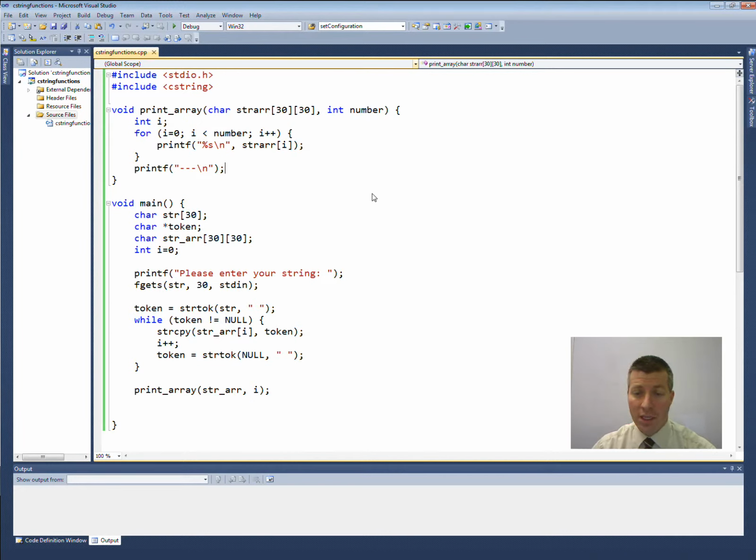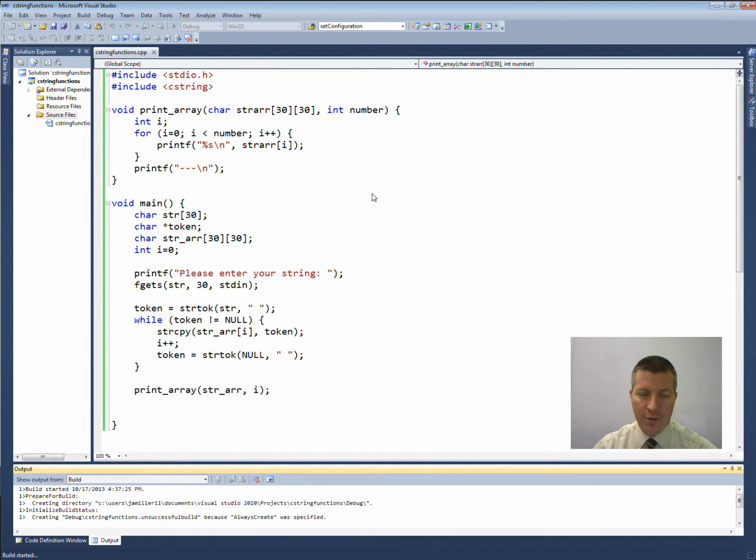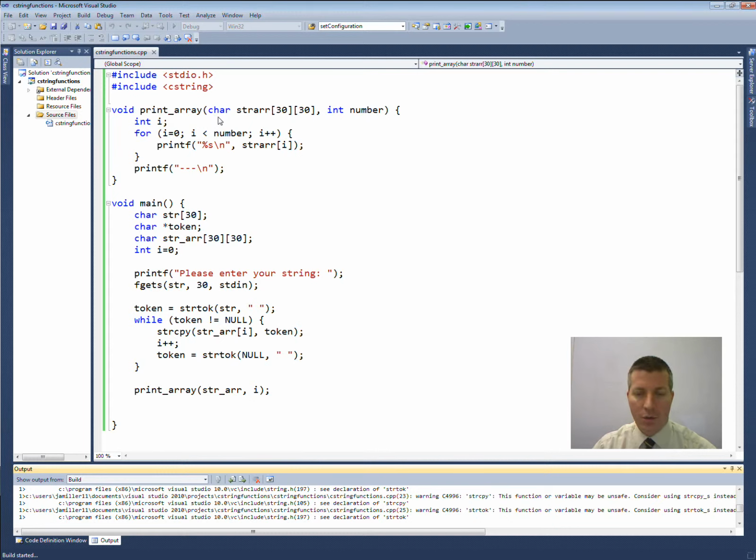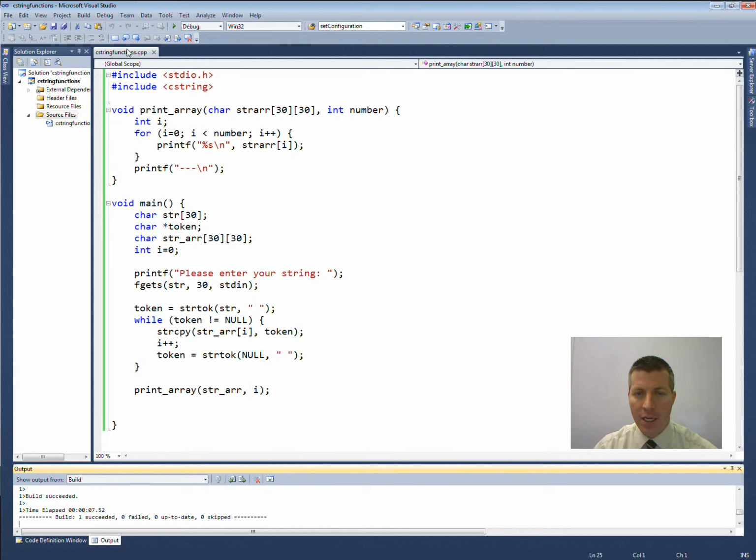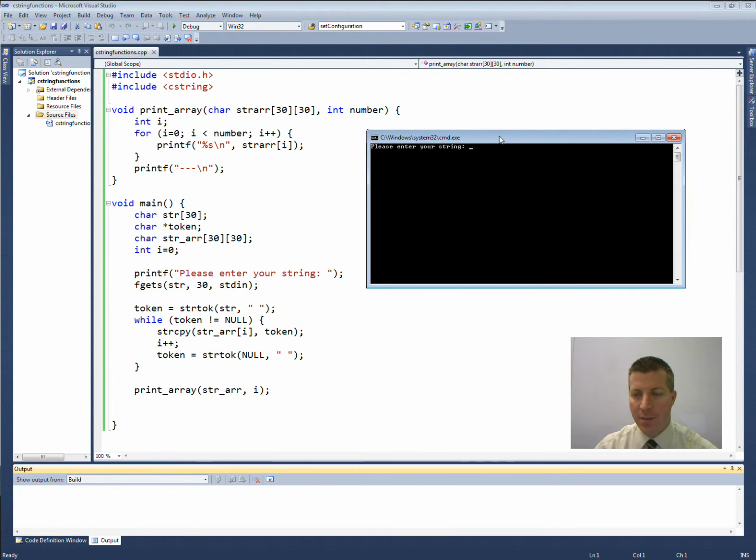What this should do for us is prompt them to enter a string. They can enter whatever string they want, and then it's going to break it up on spaces, and then print out each one of the strings that were delimited by the space on separate lines. So let's see: I am here now, and you see that it prints them all out separated on different lines. Hi, I am here now, and it's all separated out. So that looks pretty nice there. Seems to work out, and it separated all of the spaces out. So we now have all of those strings in an array.